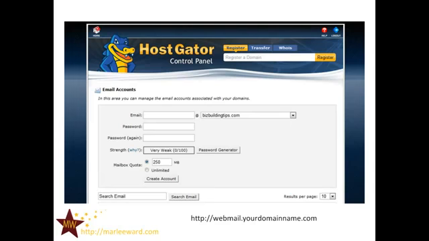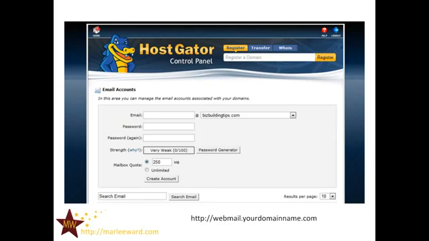Now, to access your email, you're going to want to go to the URL that's at the bottom of this screen, and type it in as follows: webmail. and then whatever your domain name is .com. Then you'll come to a screen where all you have to do is enter the username and password that you just chose and select from the mail readers that are offered, and then follow the instructions to set up an offline reader like Outlook or Thunderbird or whatever you prefer to use. Personally, I like to connect mine to Gmail, and that's really easy to do as well.